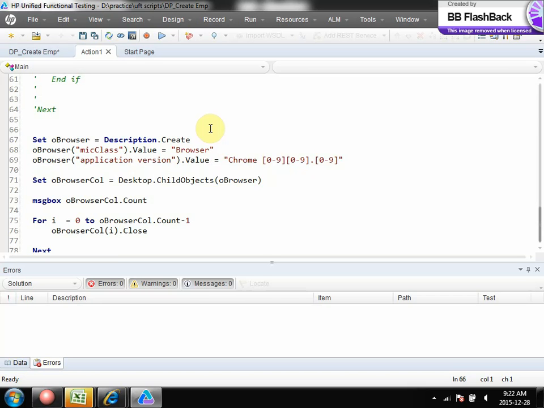And the second one is when we need to deal with a collection of objects.